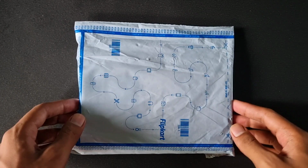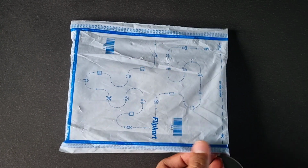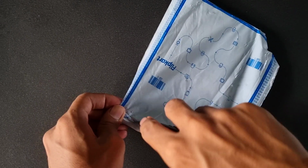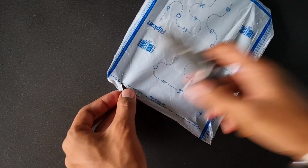So we got a package. I literally don't know what's inside because I ordered it quite a long time ago. I hope it will be a tempered glass for the Samsung Galaxy S21 FE 5G, as I've been using the phone for a long time, so I needed a tempered glass. Let's just open it up and check what's inside.